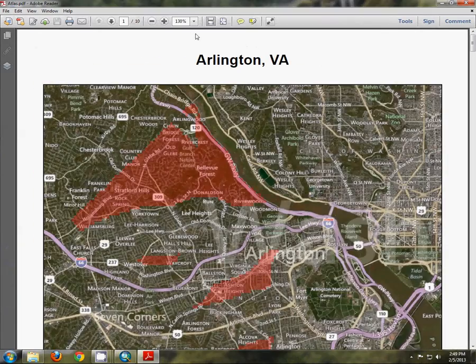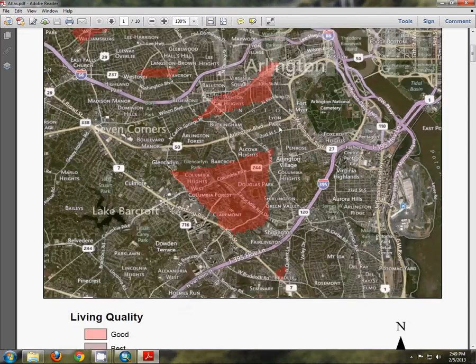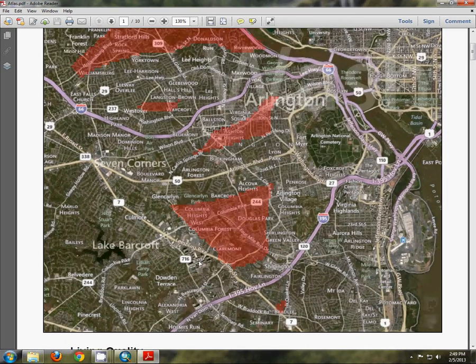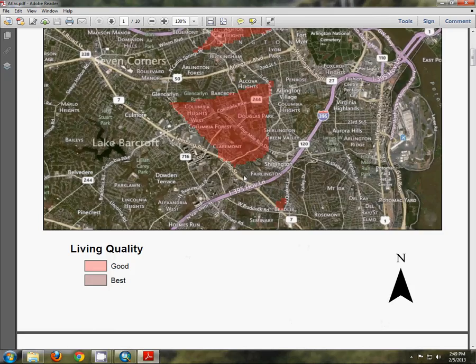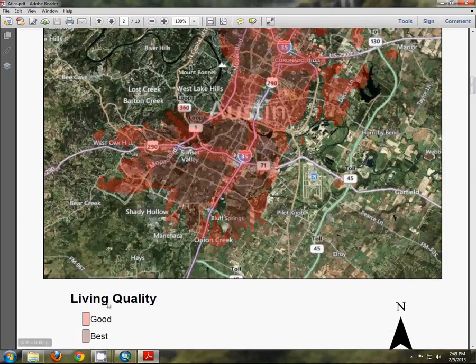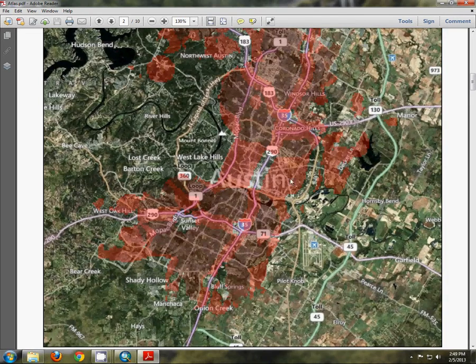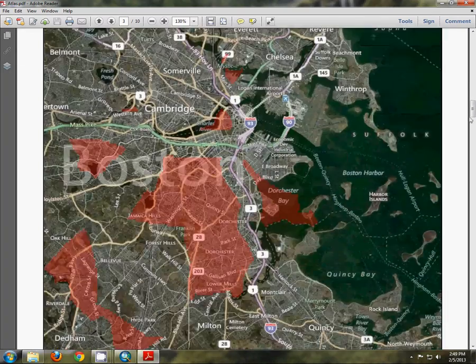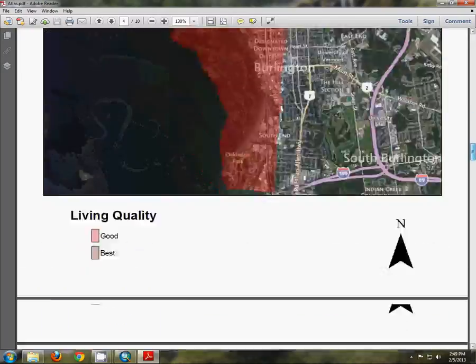And here's the output. So it has the title that's used, the city name is used for the title, and then it has the legend at the bottom with the different qualities, and on the map it shows where the best places are. So if you look at Austin, Texas, for example, the darkest areas are the best, and the lighter red is good places to live. We didn't include the places that weren't good to live because they don't interest us, and so it does that for each of those 10 cities in one PDF.